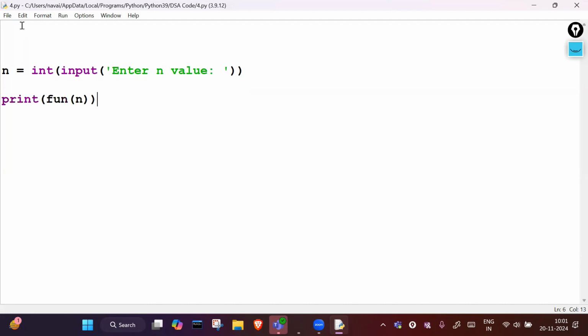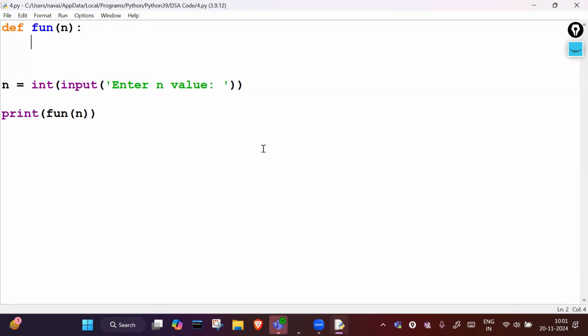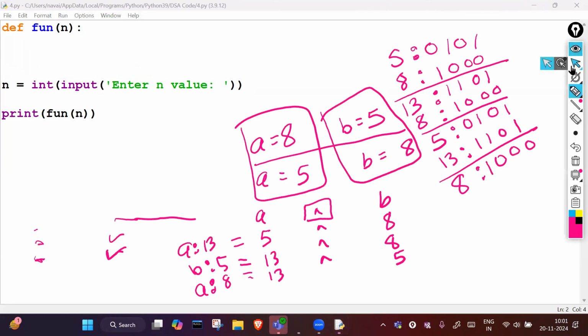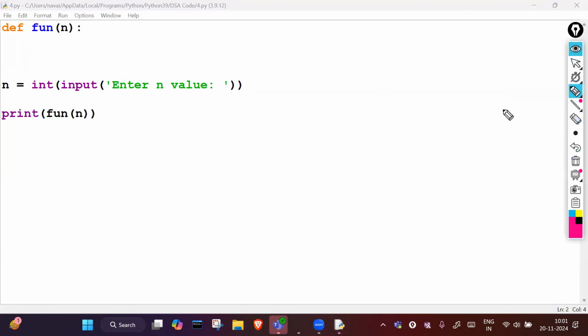Right, so let me create the function. So how to create a function? def fun1, and it should receive one input. Now what we have to do? We have to generate Fibonacci sequence. Let me tell you what Fibonacci sequence means. For example, we have two predefined numbers, 0 and 1, and the next number you generate by adding these two previous numbers.